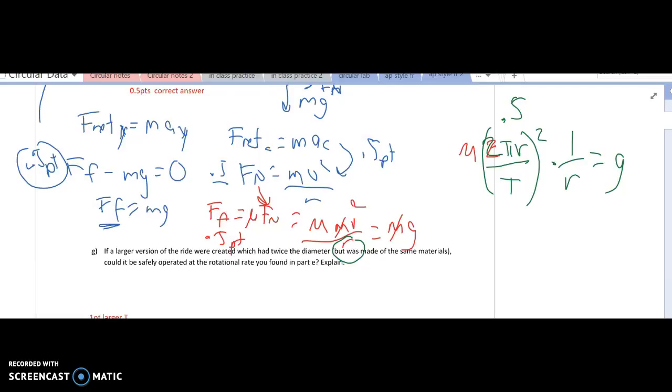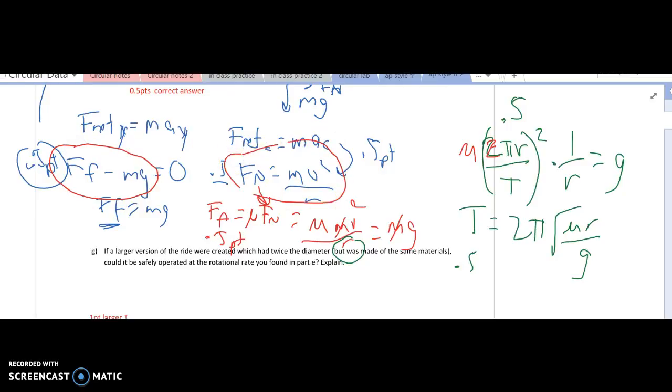So then lastly, I can just do the algebra, and you would get 1.5 points for the final answer, which is going to be 2 pi times the square root of mu r over g. So I said we had half of a point for this. We gave a full point because this involved two equations, so then we're up to 1.5 points. Here with this equation got us another one. There's 2 points. Here we had 2.5, and then with this final answer, you had 3 total points on that one.